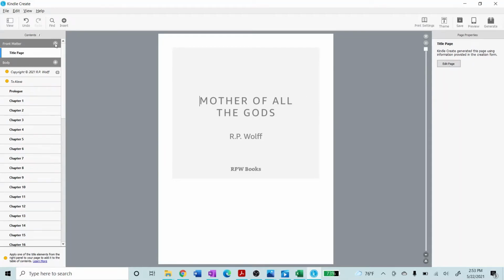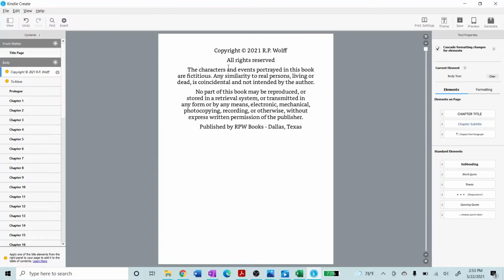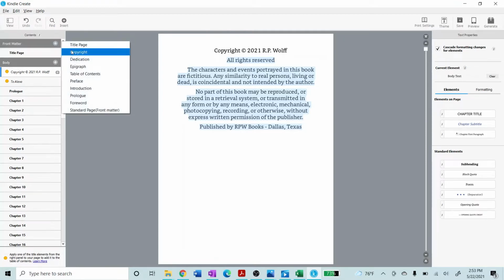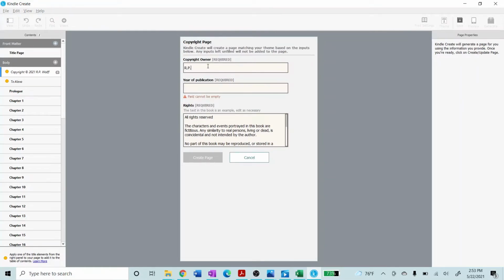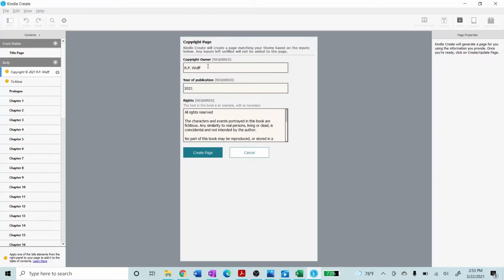And then I want to create a copyright page. Well, let me go over here to copyright, and I'm just going to copy this. Control C. And I'm going to go over here to create copyright. And I'm going to fill this out. Year of publication, it's required.